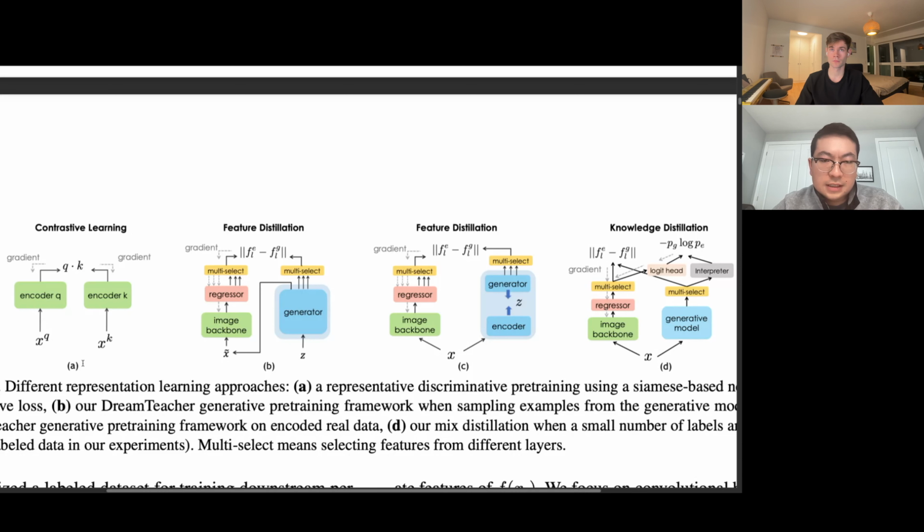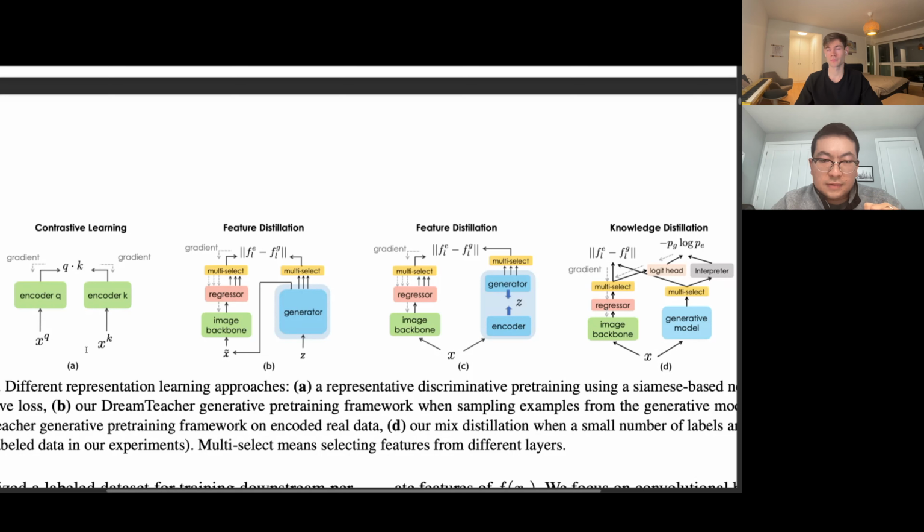So in our network, you can think about the first branch on the left. Let's say it's figure B. The left branch is just the same as an image backbone. The only difference is for the right-hand side, instead of training it with some other encoder, you train it using some pre-trained generator. Let's say it's a GAN framework, you have some random noise, you can just randomly sample it, or it can be a diffusion model, you have some image, you encode it, and you can denoise it to get some features.